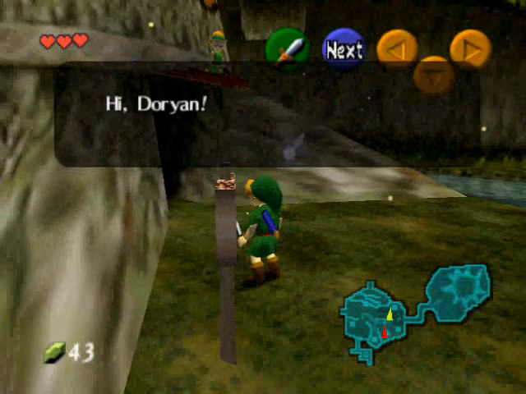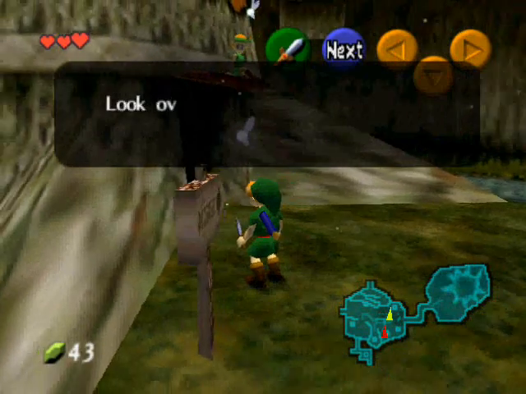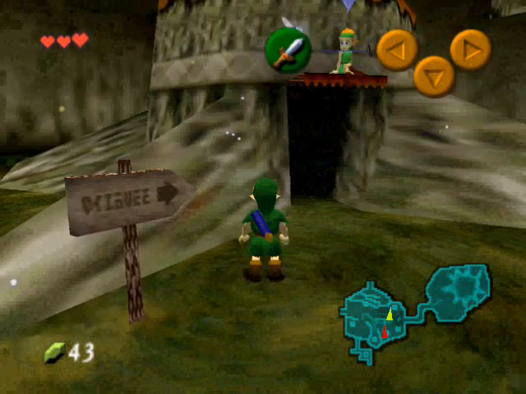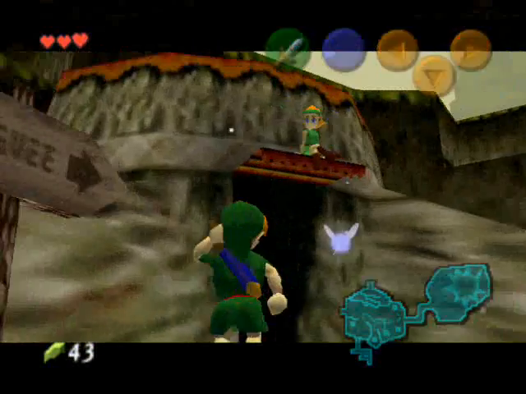Okay, and we're back. We now have 43 rupees. Oh. Hi Dorian, look this way. Look over here with Z and talk to me with A. Okay, there we go.